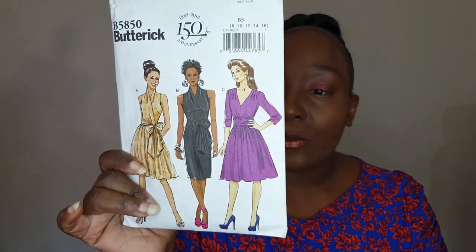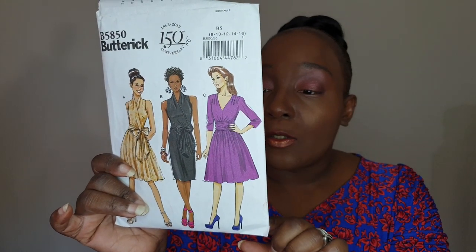This particular pattern calls for a zipper for the side, and you all know how much I just don't like side zippers. So I am going to alter this pattern just a little bit, and I'm going to put the zipper in the back.